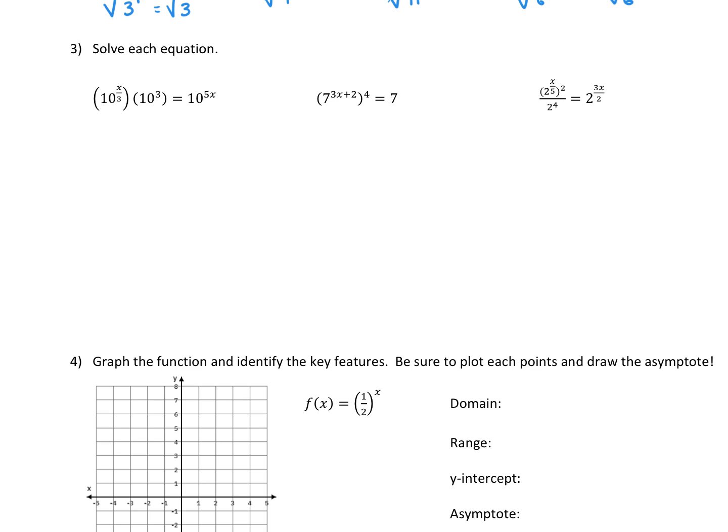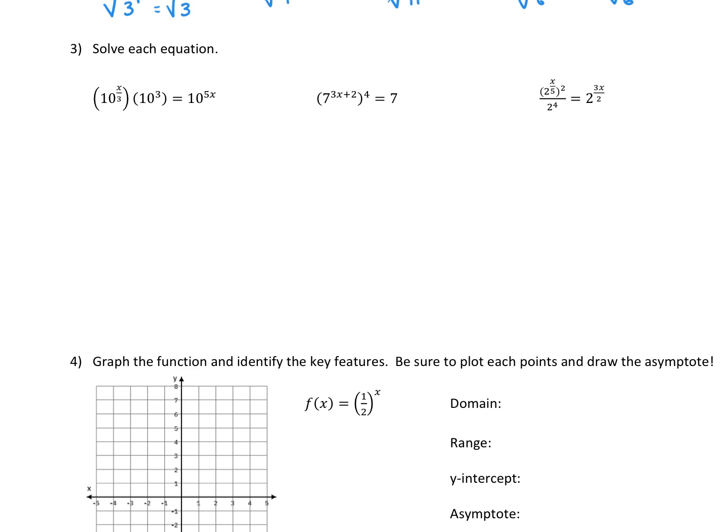First of all, here's an equation, right? We need to solve for x. What we want to notice is that x is in a different spot in our equation. It's up here in the exponent position, and you have never been asked or have never learned how to solve equations where the variable is an exponent. One method that we show you in Algebra 1 is how we can use our properties of exponents to make this easier for us to solve. We can only apply the properties of exponents if we're dealing with the same bases.